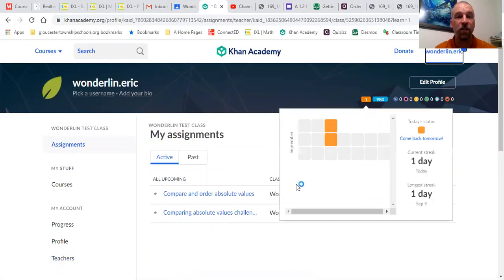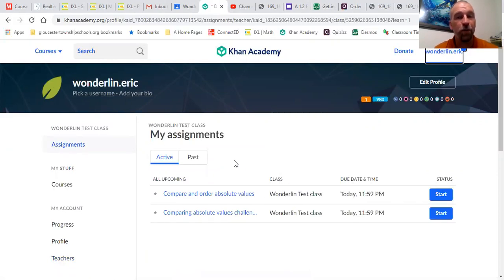If I'm the only class, this is the only screen you'll get. But if you do have another teacher, over here on the left, it says Wonderland, and it says Block 4 Pre-Algebra. If you have another teacher, they will be listed here. Make sure you're clicking on the assignments underneath the Wonderland class. And then it'll give you your assignment list.